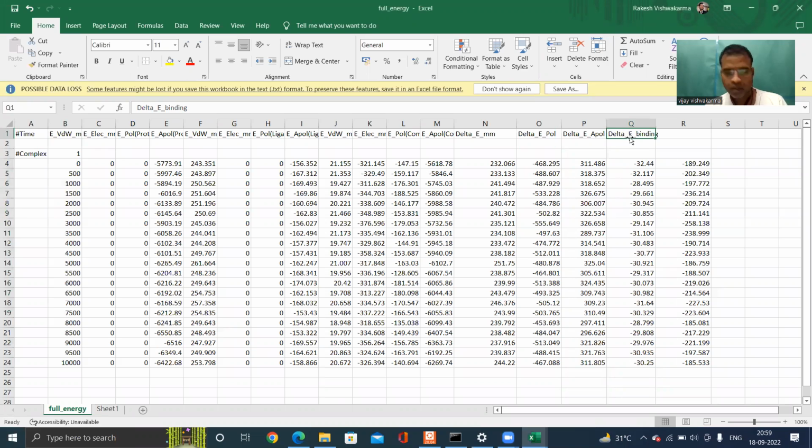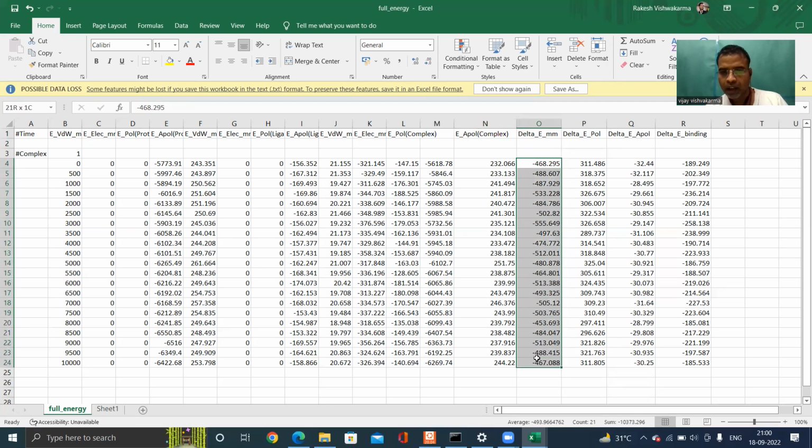This value mainly belongs to this section. So you can simply cut it and paste it, or you can delimit your data as per your experience. Basically, delimiting with the space has some issues, so just try with tab separated. So this is the delta E value.